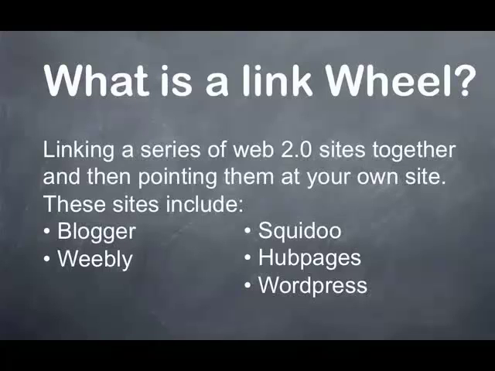So the benefits of having a series of Web 2.0 profiles or properties is fairly good, in that it gives you an opportunity to get out there and put your message out there. But when we're talking about the off-page SEO process, the way that it's actually used is you place content on there and you update your content fairly regularly. And what you do is you link from your content on that particular page back to your page, and then from your Web 2.0 property to your other Web 2.0 property.